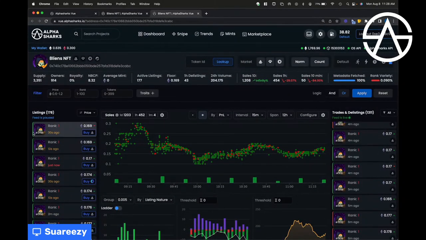So if you happen to see a yellow slide on the left-hand side, what that's going to indicate is that previously there was a listing that was taken down, and they actually had put it up and listed it for higher at that point. So if we start to see lots of yellows that start to stack up, usually you'll see that on breakout news or some really high catalyst that's starting to pump a project. You'll start to see lots of yellows coming in because sellers were not ready. Let's say they have their NFT listed already and some berserk news comes out and the demand starts flying through, and they think their NFT's listed a little too low. So seeing lots of yellows back to back is definitely a bullish signal. So definitely a great question.